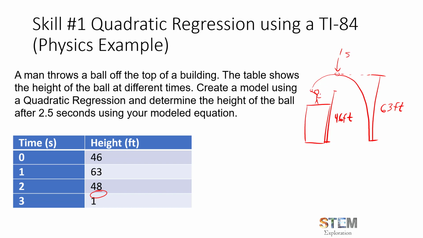What we're going to do is create a function in standard notation of a quadratic, and then use that quadratic to answer the question at hand. So with that said, let's go, and I'm going to switch over to a TI-84 emulator and walk through how to create this regression.